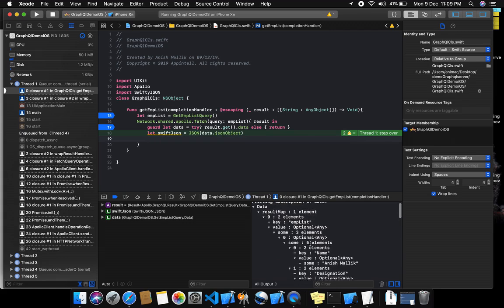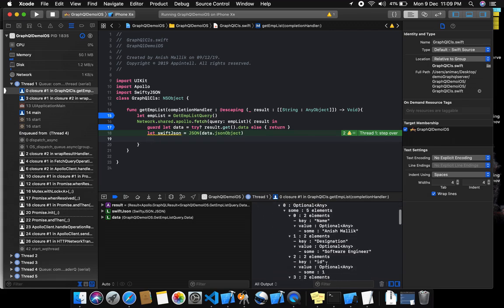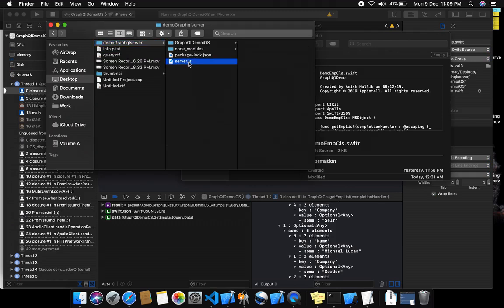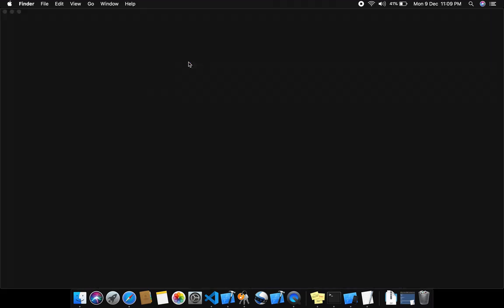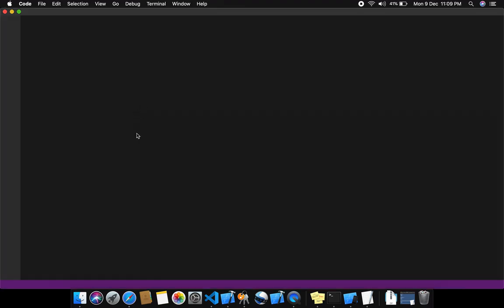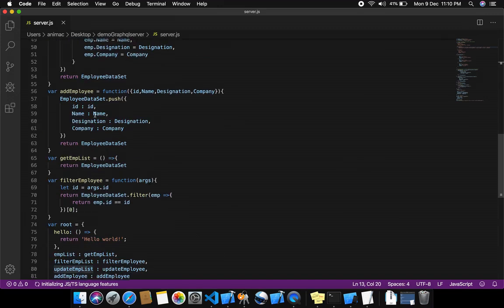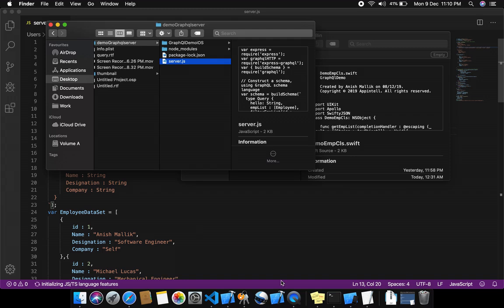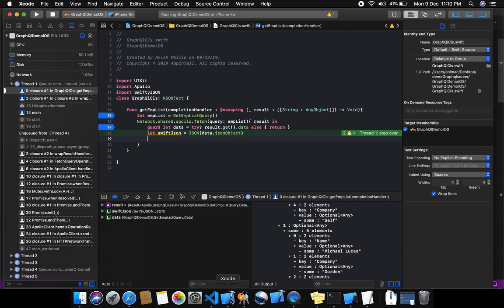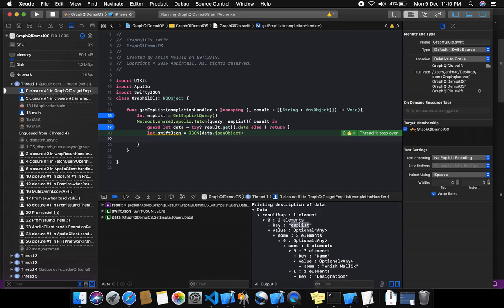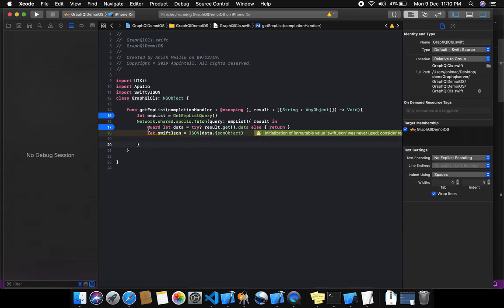Okay, you can see we got the result which we have defined within this one. We get the result of the data set we defined within the server. This record we are getting within the application. Okay, this one. So what is the parameter? emp list. The emp list is an array. Let's do it.